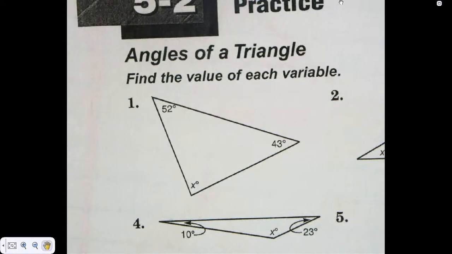First of all, looking at this picture, what do we have? Two angles. In general, they have given me the measure of two angles. That is correct, you're not wrong. What is that a picture of? A triangle. Okay, what does this section want us to know? The angles of a triangle.